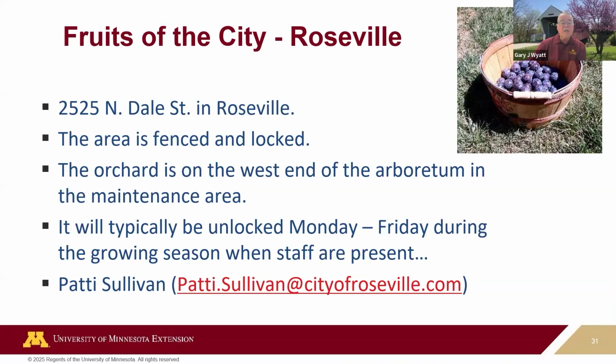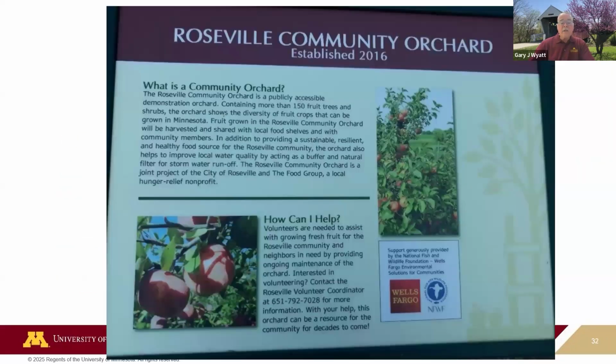So the area is fenced and locked. The orchard is on the west end of the Arboretum in the maintenance area, and will typically be locked Monday through Friday during the growing season, and then be open when the staff is present. There's a really nice sign there at the Roseville Community Orchard, and I think they may have some public gardens there, plots available for the public as well.